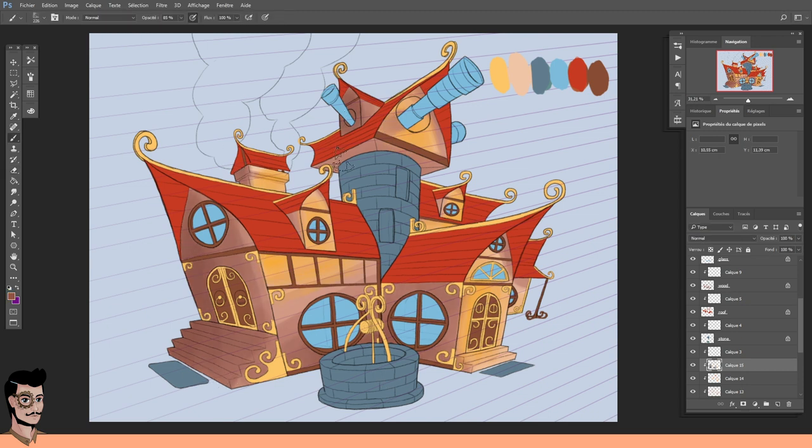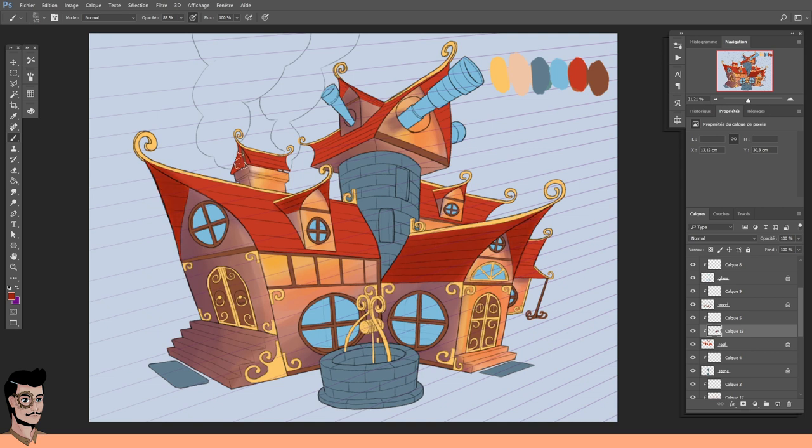Using this approach of base color, then darker and darker, then lighter and lighter, I painted the walls, the roofs, and basically everything. I used the same method everywhere, simply changing the colors a bit depending on the surface. Since the roofs were already red to begin with, I went a bit darker with them.